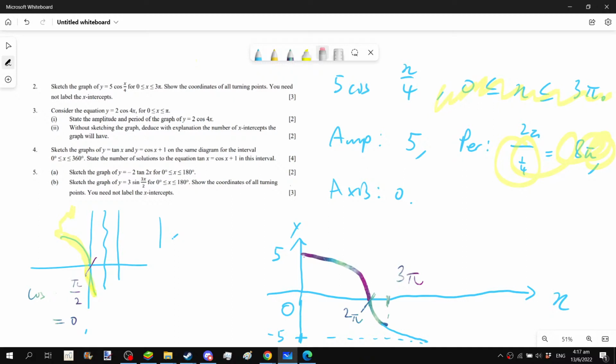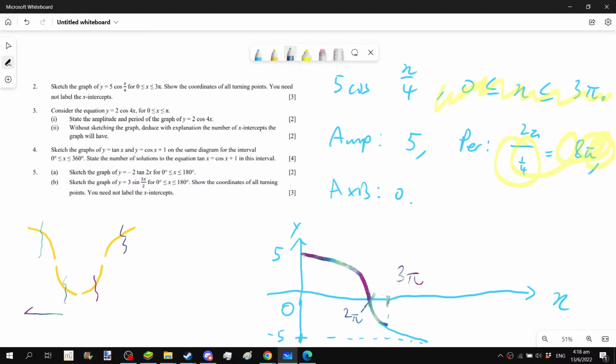2 pi by looking at our cosine graph as 8 different pieces, right? So previously when I drew the cosine graph, I said it was down, down, down, up, up, starting from the maximum. If you draw this out, what you actually see is that your cosine graph is in multiple pieces. So you will have this result: down, down, up, up. Right? 4 pieces. So if you're dividing into 8, you'll need to further splice them up like that to get 8 pieces. And so 3 over 8 will be over here.